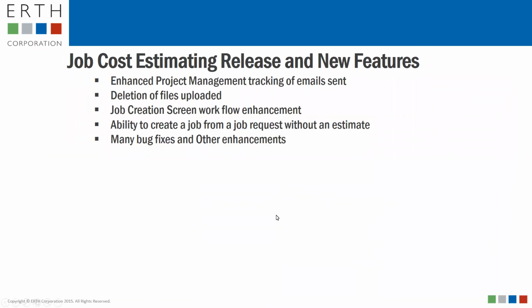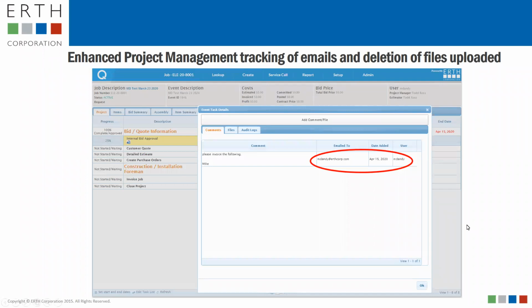And finally, job cost estimating. We've done a lot of work on our project management tracking, adding more options to be able to delete things if you accidentally uploaded them, enhanced our workflow creation, and just a number of other features. Probably most importantly, again, it's just within our project management grid. If you email something to a customer, maybe it's an invoice requisition that you want to go to your finance staff, or maybe it's the actual quote that you've completed and you want to include that as a task to go to your manager for him to review and approve.